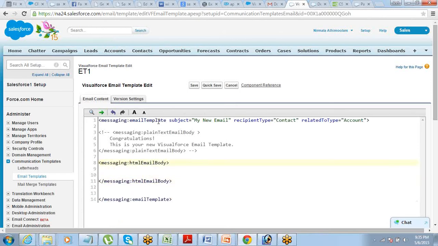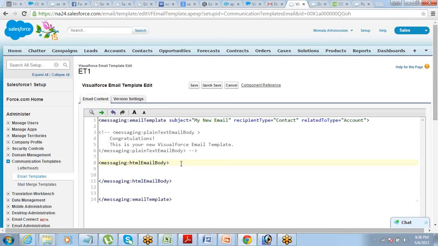For plain text, the component is messaging:plainTextEmailBody, and for an HTML email body, you have to use the component messaging:htmlEmailBody. All right, so that is what we will have in this.